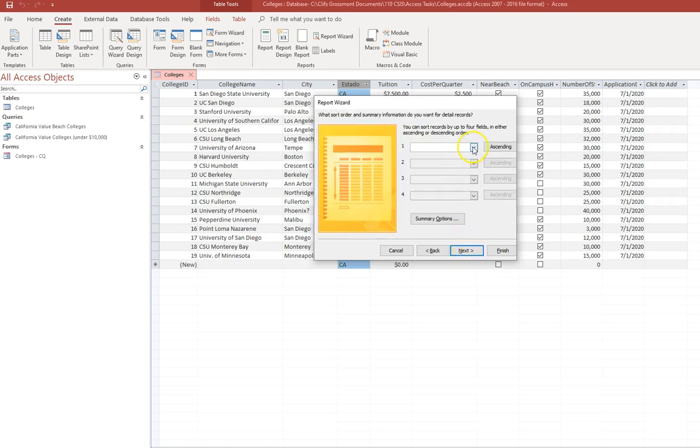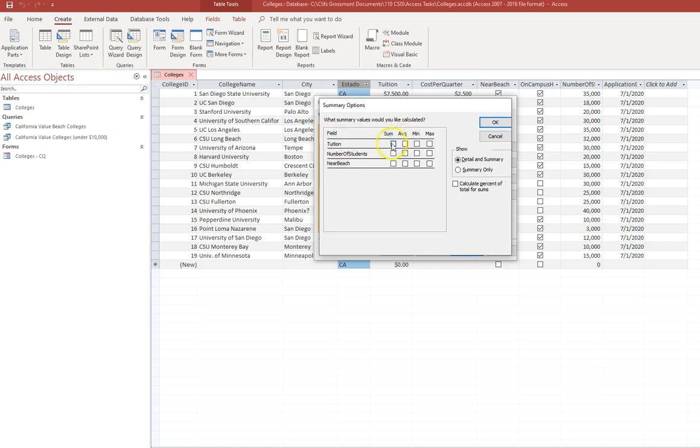Now I have another thing. I can say I want to sort them. Let's say I want to sort them by the city. Whatever your criteria is, you can sort them by tuition or larger colleges and smaller. I will sort them by city, ascending. You can choose descending or ascending. And here, this is the tricky part. Here is if I wanted to pick an average or a total or a minimum or a maximum. Every numeric field or the true false come here, and I can choose one of these. So none of these really make much sense to me. I don't care about the average number of students, but this is where you can summarize. Click OK.